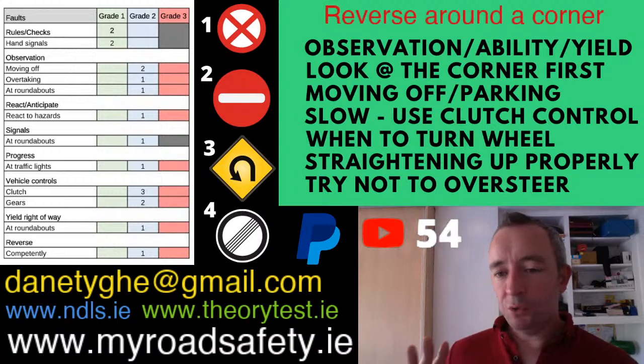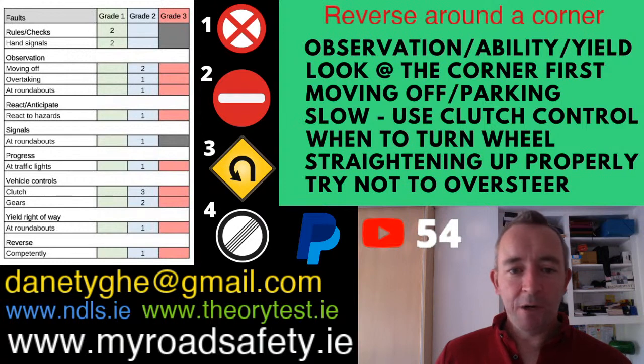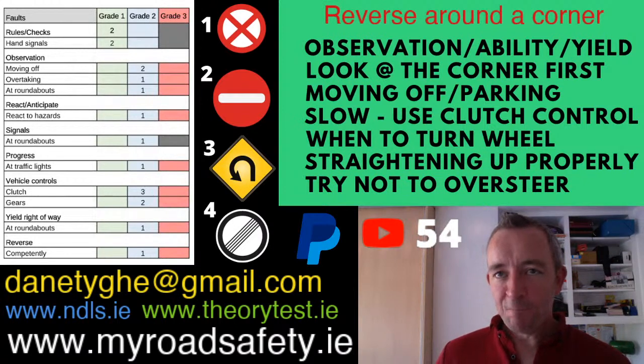I always say if you go to a quiet housing estate or some kind of quiet industrial estate and just practice 10 or 15 or 20 hill starts, the bigger the hill, the more juice you give it. The bigger the hill, the higher the bite, the slightly higher being your clutch, that is. And that's where the marks usually get lost on clutch, okay? So for rolling back, being a bit jerky by coming off too quick, and for coasting as well, okay?